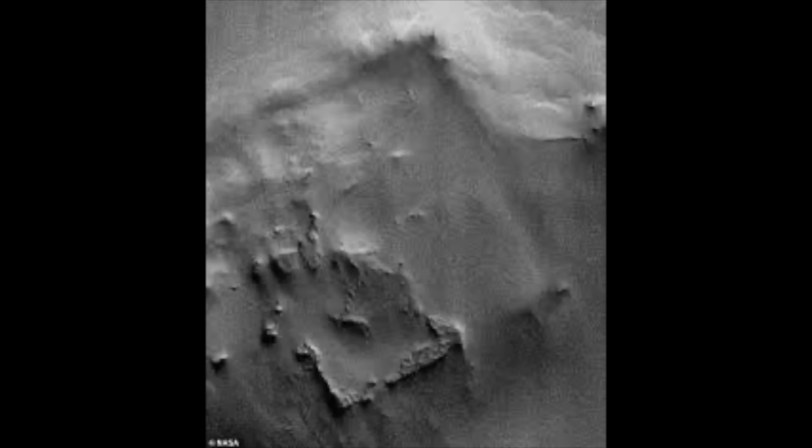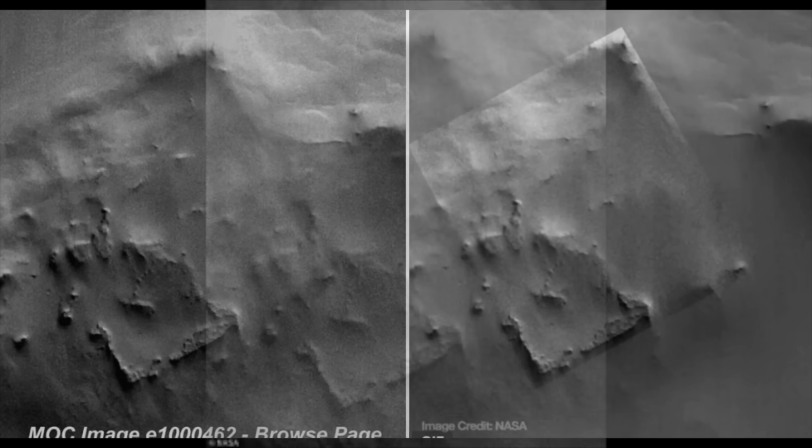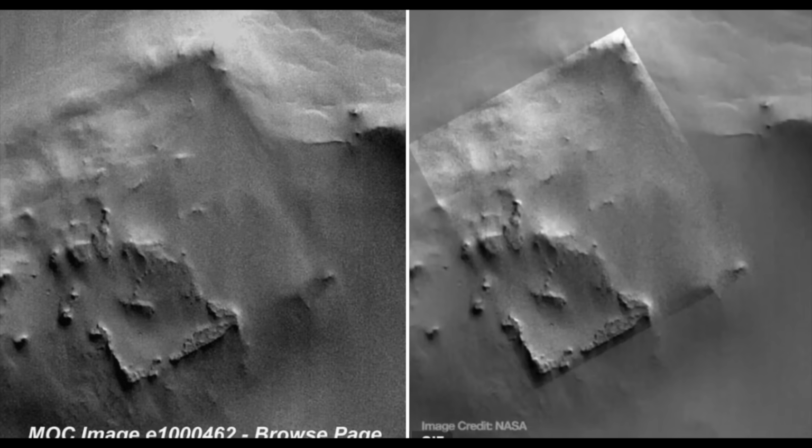This discovery is not an isolated anomaly. Over the years, numerous unexplained structures have been identified on Mars, ranging from what appear to be pyramidal formations to objects resembling domes and fort-like enclosures. Some of these anomalies bear an uncanny resemblance to man-made structures on Earth, fueling speculation that Mars may have once harbored an advanced civilization, or, at the very least, been visited by extraterrestrial beings in the distant past.